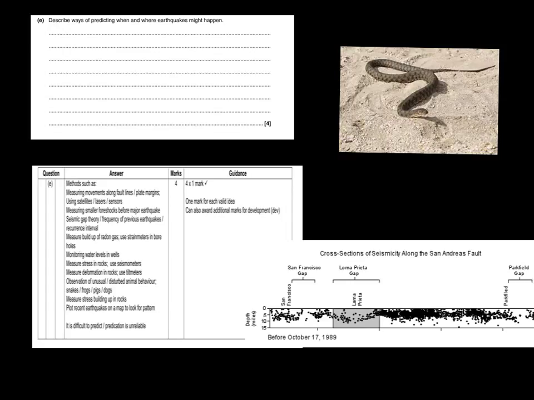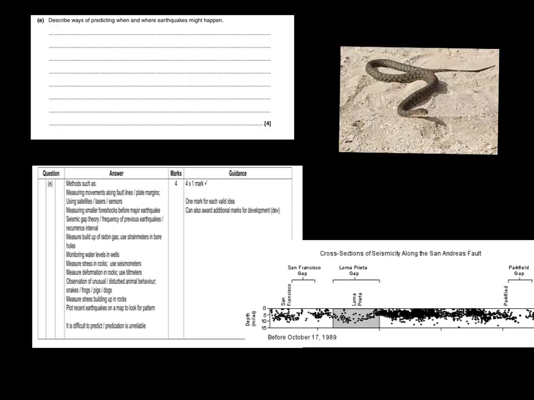So, for example, the classic example is from China, where a city was actually evacuated because of animal behaviour. In fact, the only time an earthquake has successfully been predicted, snakes, which normally lived in the ground, refused to actually go in the ground, and that enabled the geologists to actually predict an earthquake.